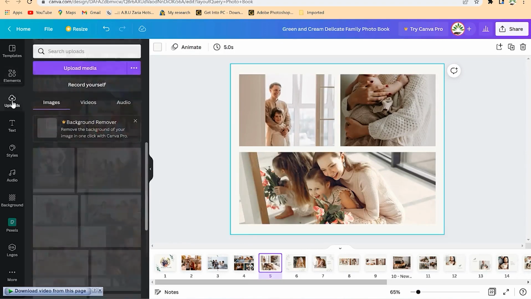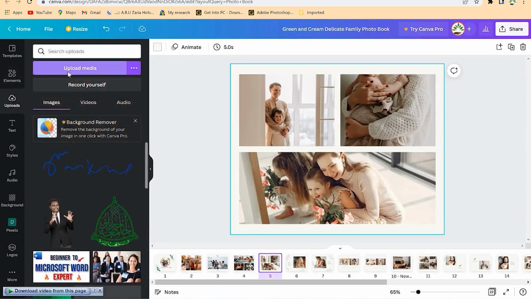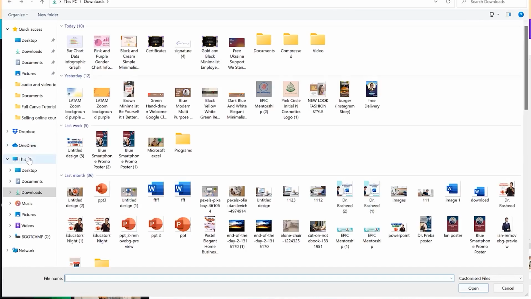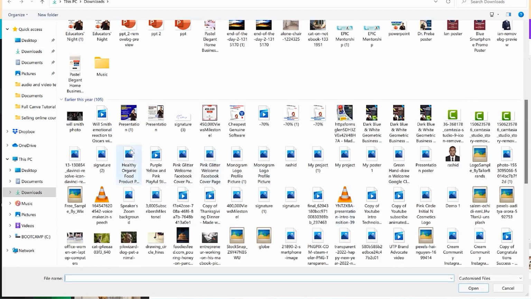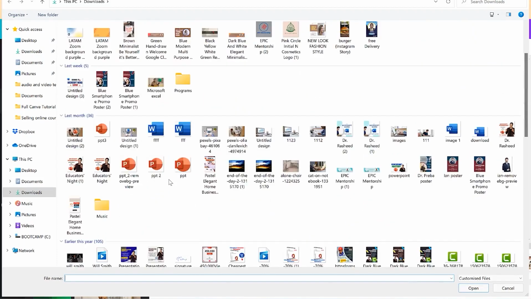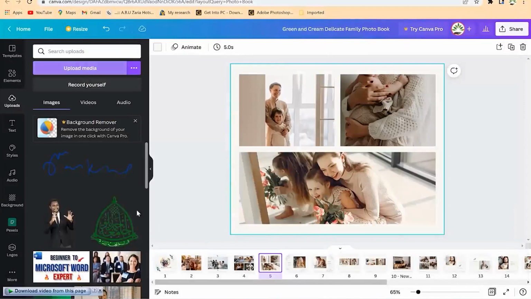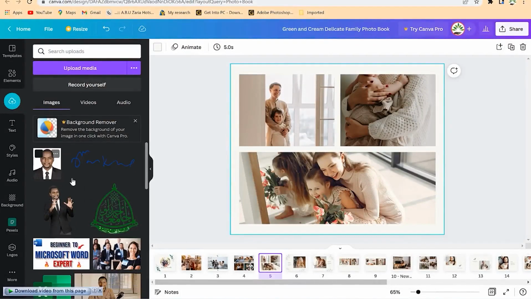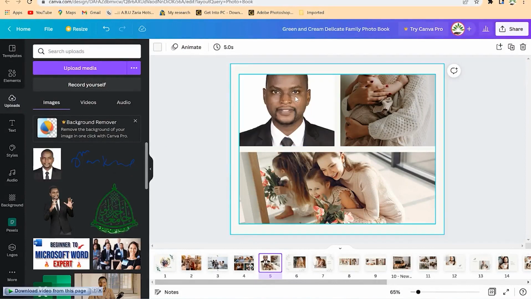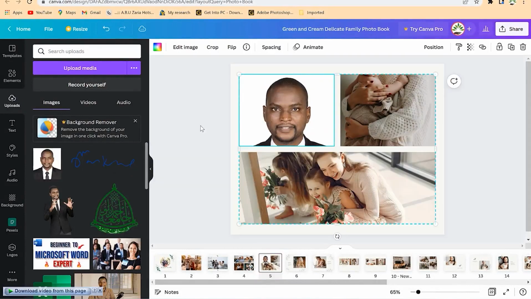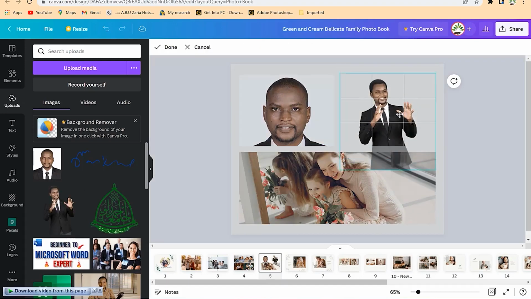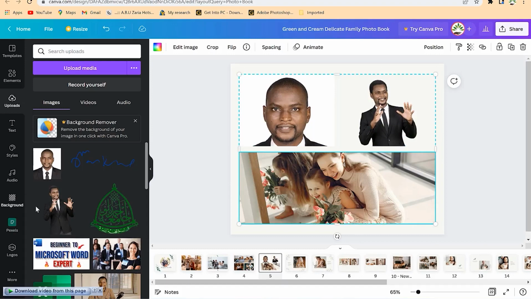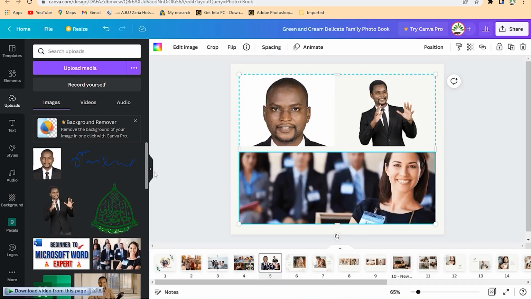If you don't have one, or you want to upload a different one, you can just go to the normal method, come to upload, and you can navigate around. You go anywhere and you can see any picture, maybe something serious. Maybe you want to add this photo, it's already there, but maybe you want to upload it as a new photo and just bring it in. You can see it is coming. Once it is uploaded, you just drag and drop. You can double click and resize it to fit in, and you can drag and drop this one as well. Double click to fit in the content, and then you can drag and drop this one. Maybe you can put this photo or thereabout.